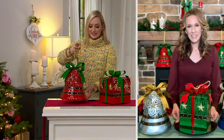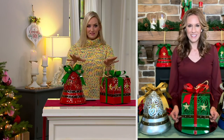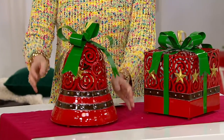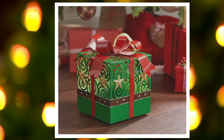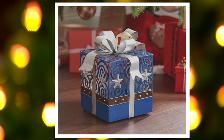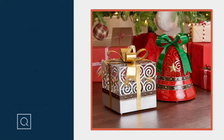Let me show you your color choices again — they're the same whether you choose the bell or the present. The bell is very popular. I have the red right in front of me, really pretty with that green bow and all of the detailing. We also have the silver — limited in the silver. There's our green, great to coordinate back with the red as Andrea pointed out. And then finally our blue choice. Item number H229-729, three easy pays — get one of these home to you for $16.75. A great way to send someone you haven't seen in a while a little extra holiday cheer. You can do that with our bill-to-ship-to option — you get the bill, they get the gift, everybody's happy. Andrea, thank you so much.